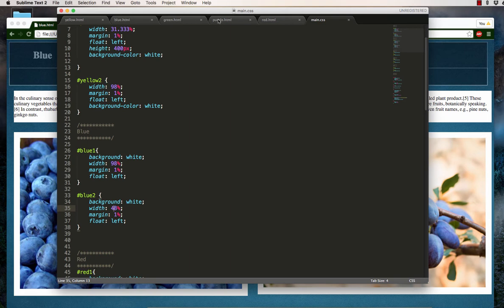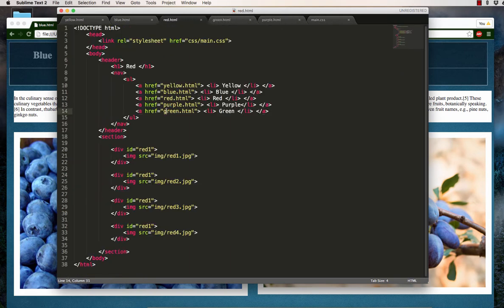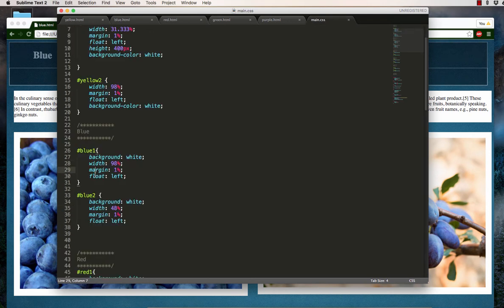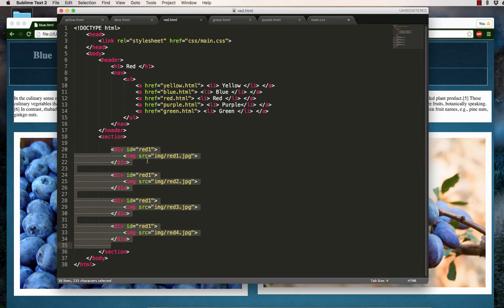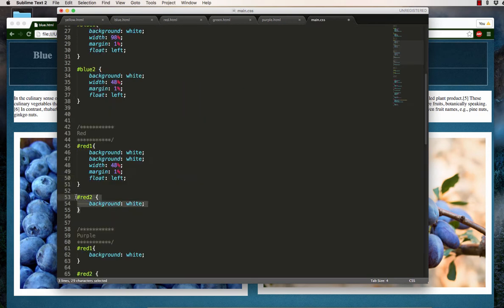So moving on, let's do red next. Red is pretty straightforward. I want to just have a 2x2, right? So 4 div containers, and they're all images. Well, there's really no difference between that and these blue ones, right? But I'm going to do this one just a little bit different. There's only one type of div container we want.